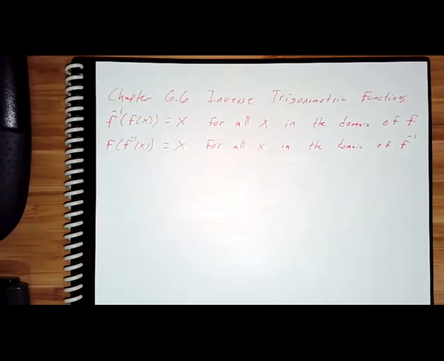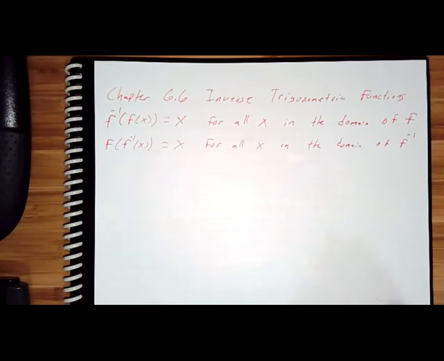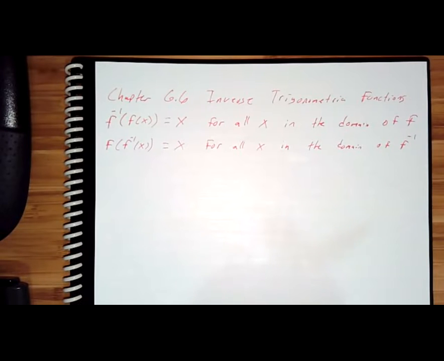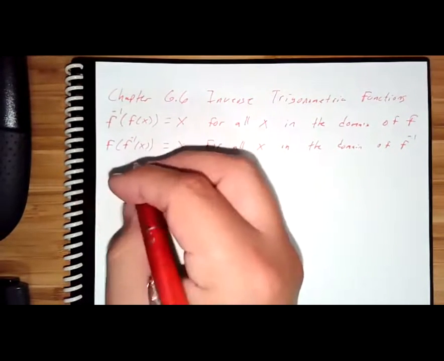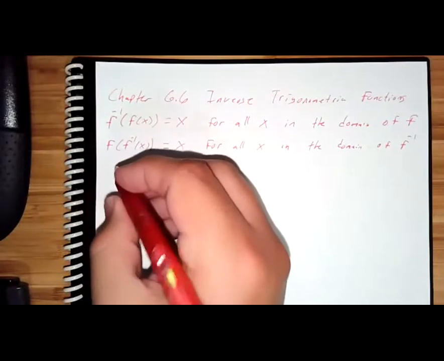Now to define the inverse trig functions, they have to limit the domain, because you know how they repeat themselves forever, right? Sine, cosine, keep going. But the requirement for an inverse function is that it needs to be 1-to-1. So you force it to be 1-to-1 by limiting the domain. So here are the definitions of the inverse sine, cosine, and tangent.